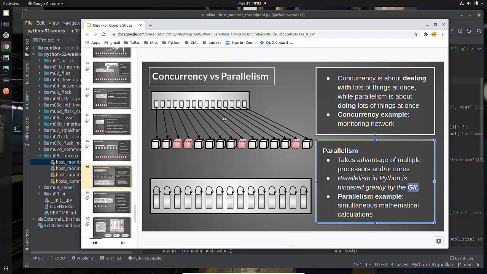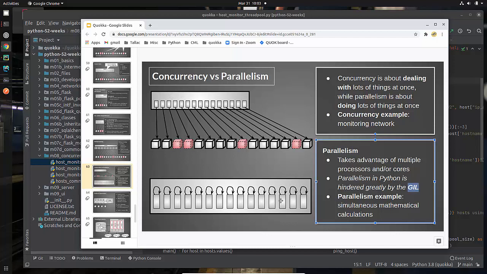So if you're doing stuff externally, I/O related, and for us, networking is I/O, it could be database access, it could be file access, it could be a number of things, then you would call it concurrency, and it works very well.